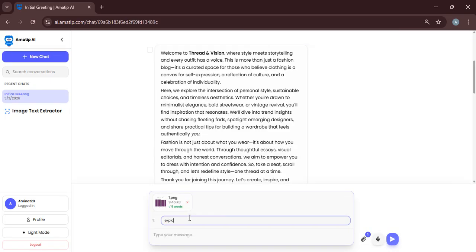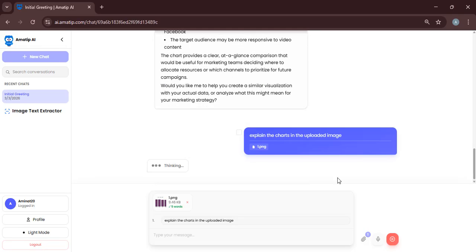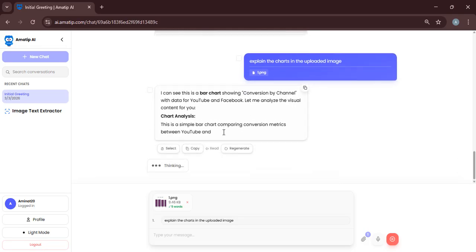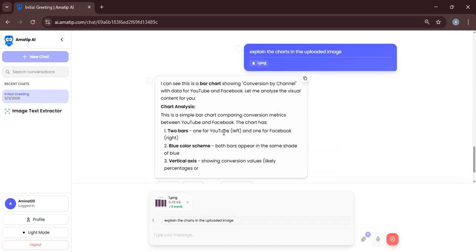So explain the charts in the uploaded image. So send. As you can see, it says I can see this is a bar chart showing conversion by channel.